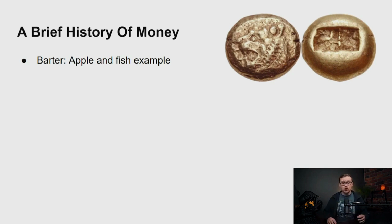And so basically what we would have to do in order to cooperate and give each other value is we would have to make an IOU. I would give you apples at a certain time of the year so you can eat as many as you want, and then later on in the year I would come back to you and I'd be like, hey, remember all those apples I gave you? Can I have some of your fish? And hopefully, if you're an honest and trustworthy person, which most people are, you would give me some of your fish back.